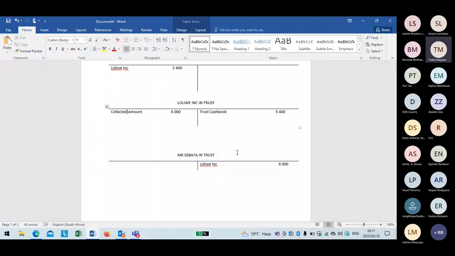Does everyone get this? Yeah, it's 830. Yes. And when we discussed the steps last night, I said that you need to ask yourself, who is liable to pay these costs? And who is entitled to these costs? And the answer is that the correspondent is entitled to the cost, because the correspondent did the work.